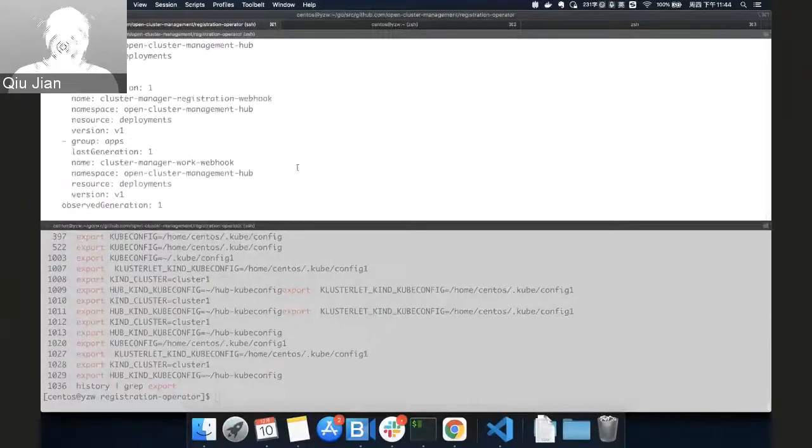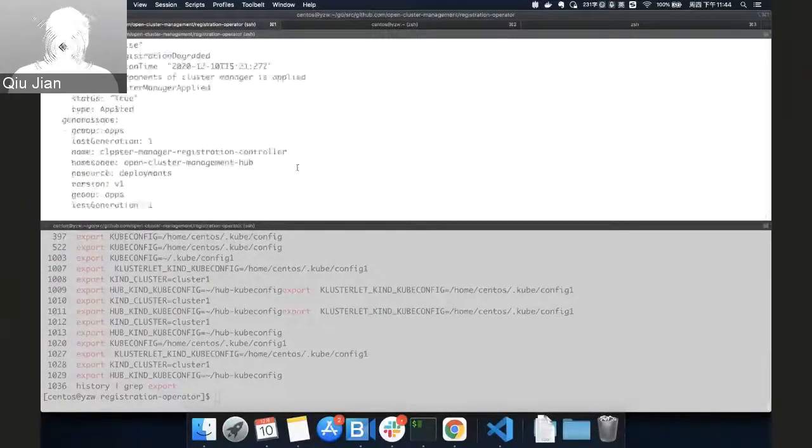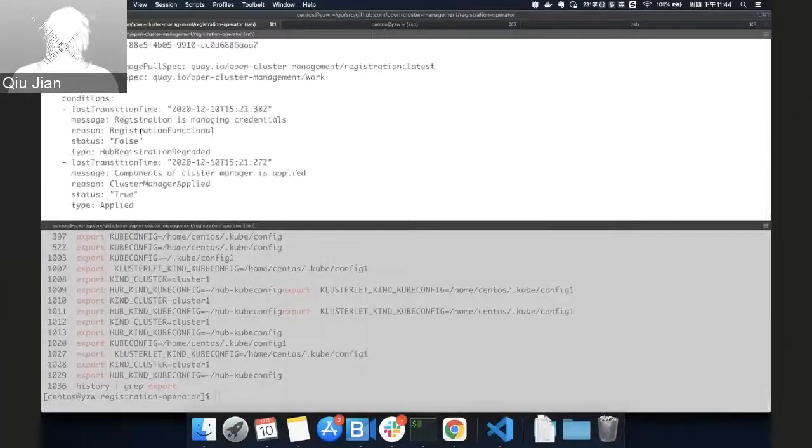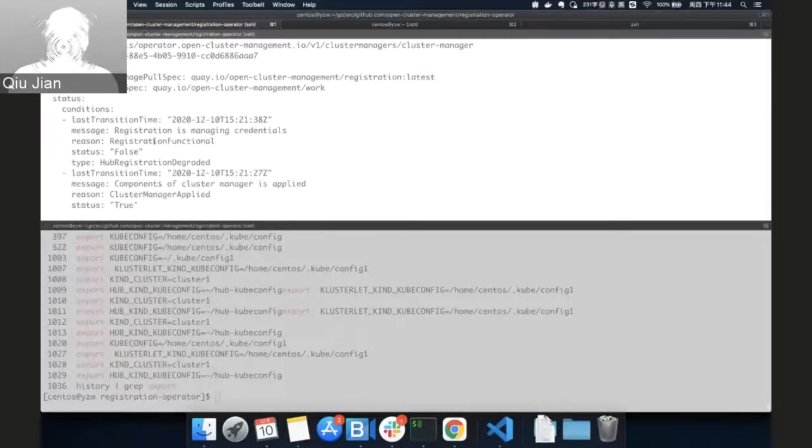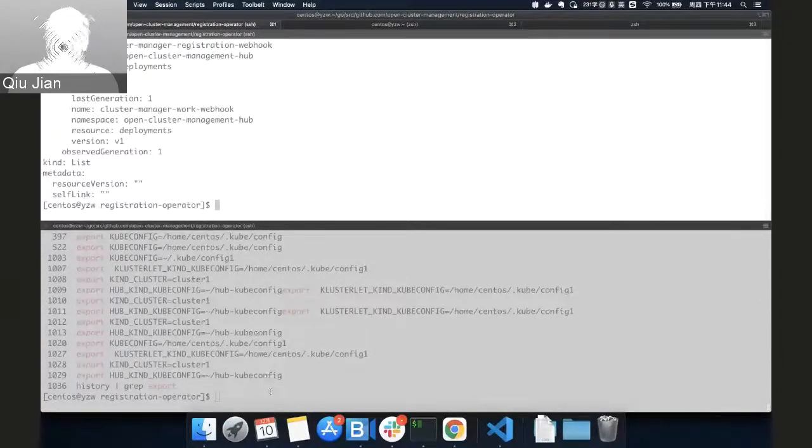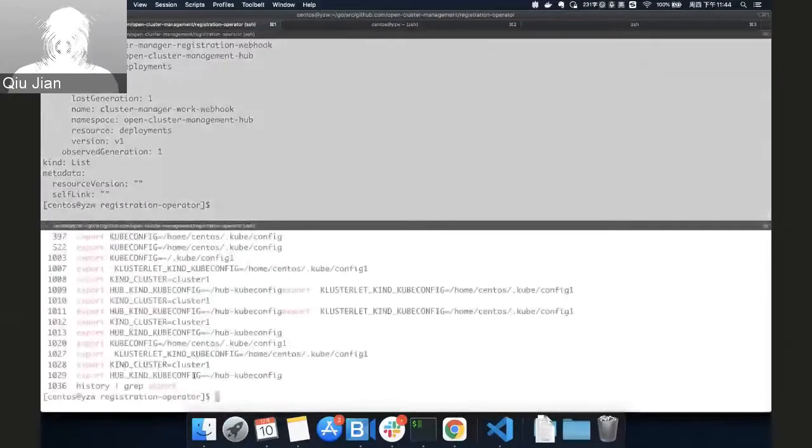Okay, so now from the condition, we can see that the cluster manager has been running and is functional ready. And then since I've already exported, let me export again.